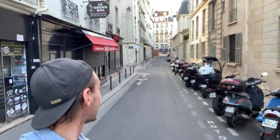Hello. I'm standing here on a street that's just at the edge of Rue de Varenne, and if you're new here and you don't know what's going on, this is going to be a walk from one end of a street to the other. The street that I've decided is the best for doors in Paris, and this is something I've been researching for quite a while. In fact, I was quite convinced that the best street for doors was Rue Touraine in the Marais, but I've changed my mind after walking down this. This is the street we're going to be walking down. I'll show you.